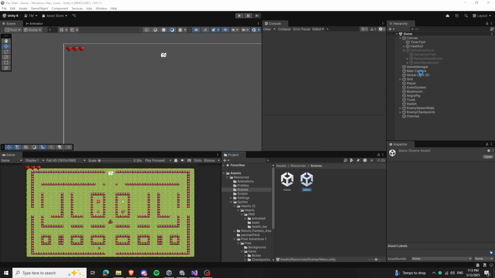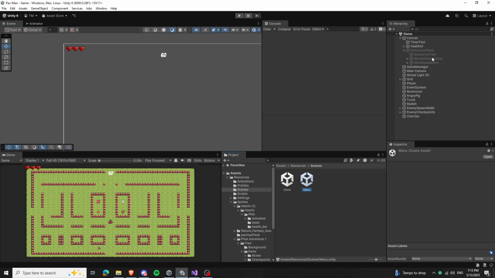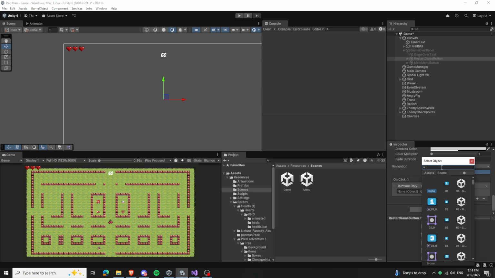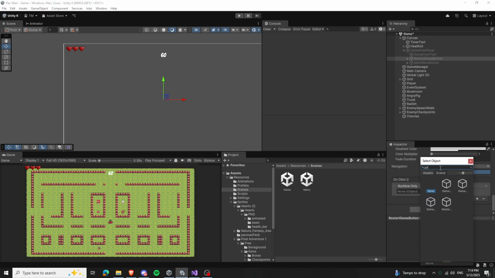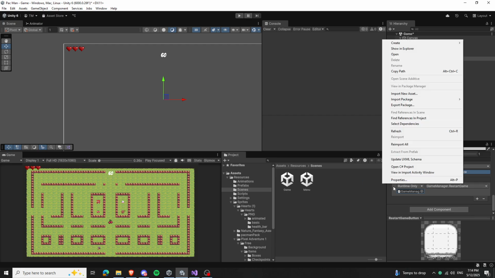So now that we have those two functions, we can go to our buttons that right now are disabled, but it doesn't matter. We can put the functions anyway. So for the reset button, we click on it, go to here on click, select our game manager in the scene, and then the function. So game manager, and then we look for our, this is the restart, so restart game.